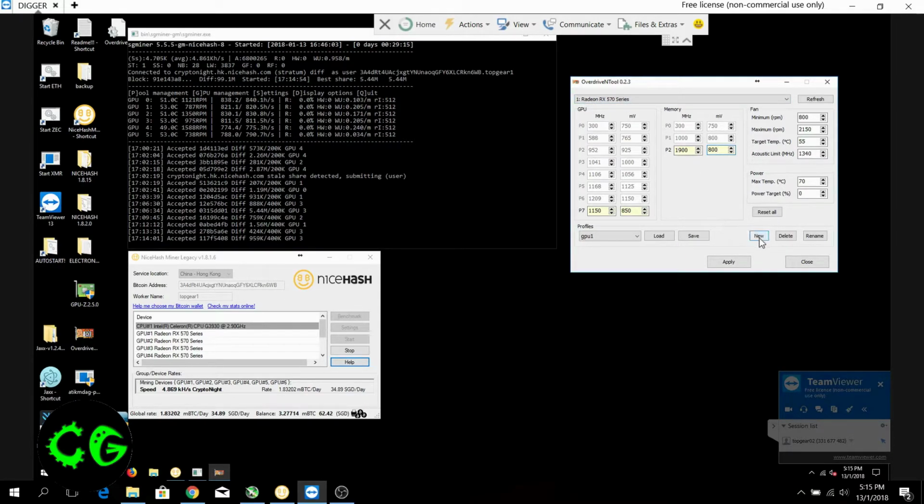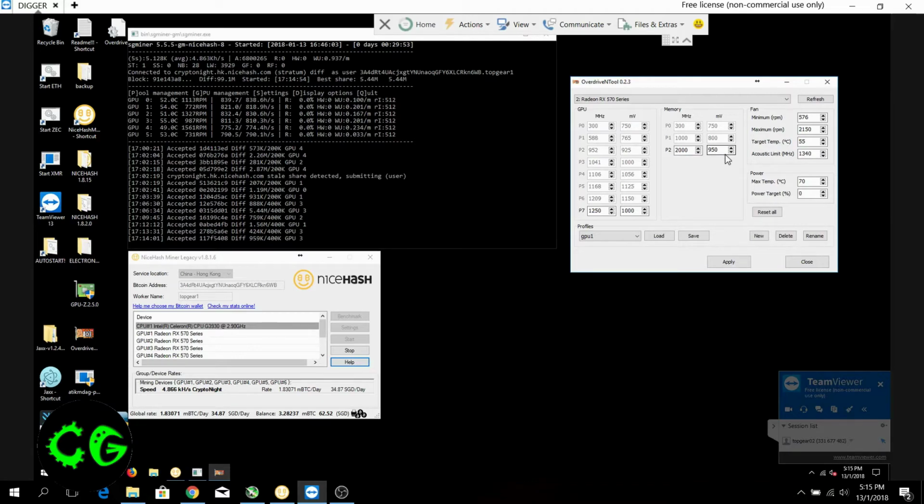Then you press new, type in GPU 1 and save it as GPU 1 like I have shown here, and it will save as your profile for GPU 1. Next you go to GPU 2 and do the same thing: grey out all the P0 to P6 states for your core clock, and set P7 as 1150 and 850 millivolts, while for the memory it is 1900 and 800 millivolts.